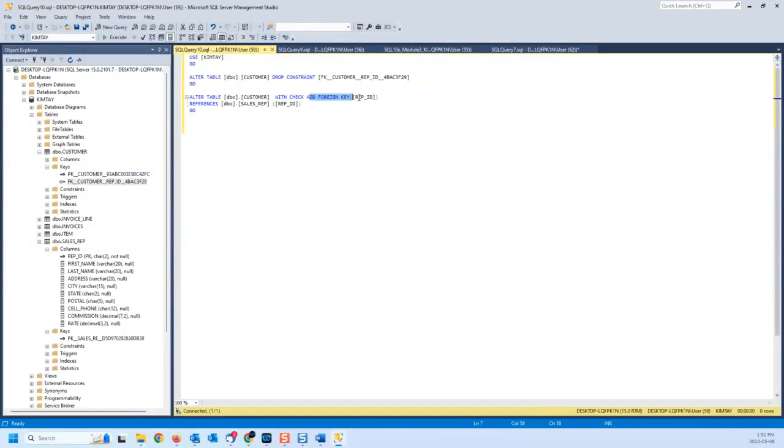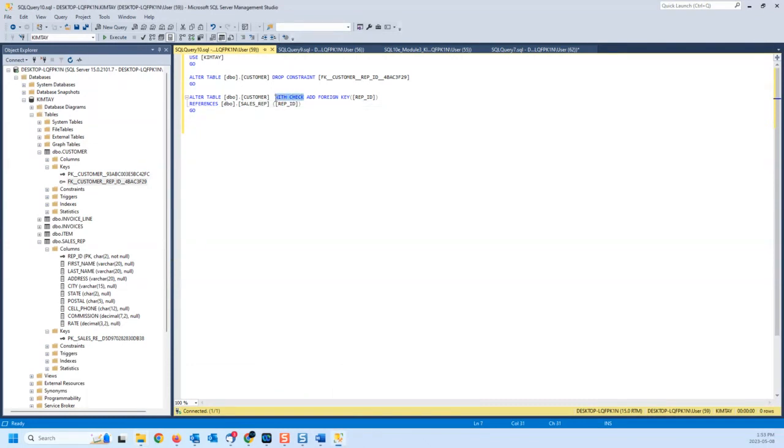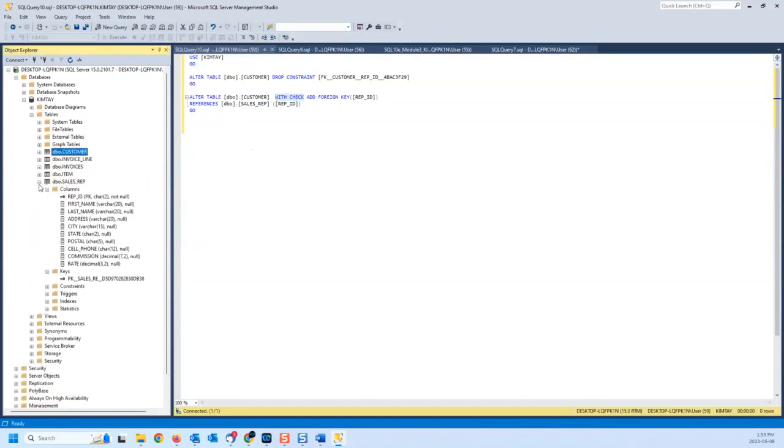Add foreign key on this column, from which table the primary key is. As you know, W3Schools is not as detailed as your SQL Server is, but as long as you know what you are doing, if you're not sure what this is, it is adding, Google this and we'll be able to find it out. So yes, we can add the foreign key.